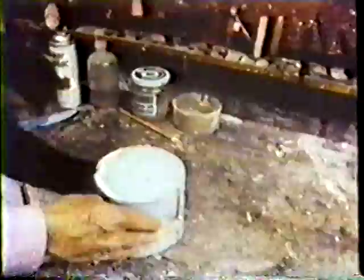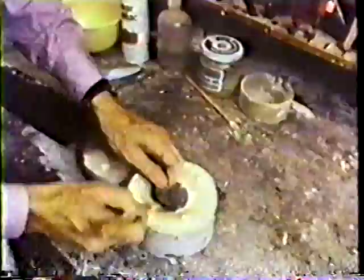At this point, I put a rubber wall around the life mask section with its finished clay sculpture. And I pour plaster within it in order to make the mold. After the plaster is hardened, the mold is opened. And all the clay is carefully removed and the mold prepared for the introduction of foam latex.